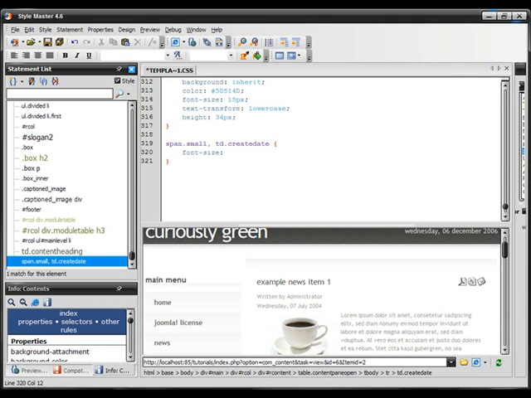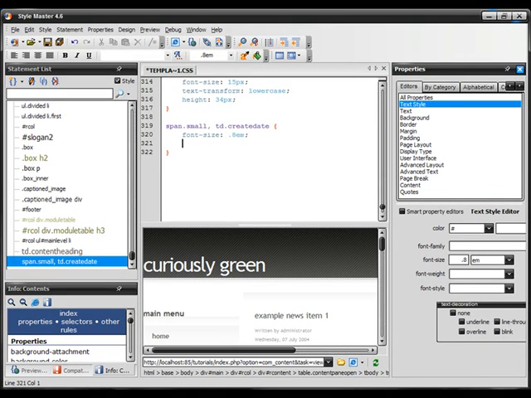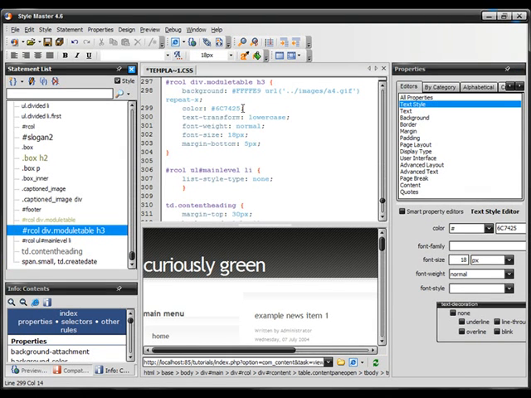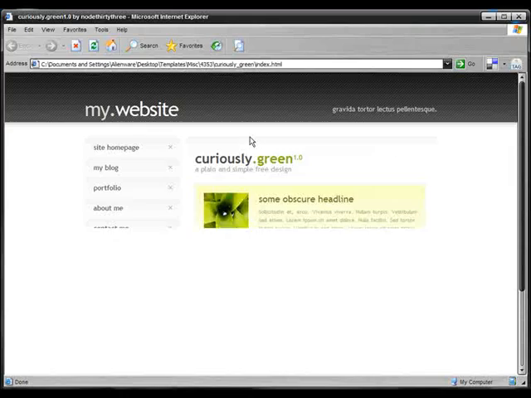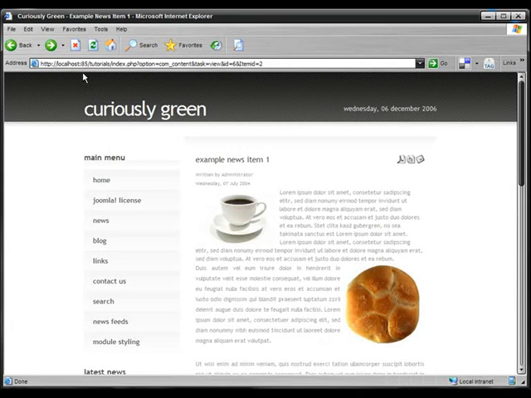And let's make it real small here: font size and the color. Okay, so the font size's done, and let's do a color of, let's match, it's kind of a beigeish color here. I like this color. Close it out, save it, and refresh it, and that looks good.